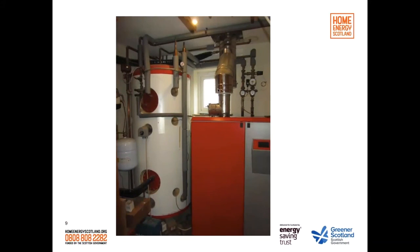So I just put this picture up really to speak a little bit about the pipe work. Kenny's already mentioned heat exchange pipes and this, that, and the next thing. This particular system actually has 4 pairs of pipes. 2 of those pairs are delivering hot water to the buffer tank to heat up the water in this buffer tank. And then 2 pairs are actually taking hot water out of it, and therefore obviously cold water is going into it.